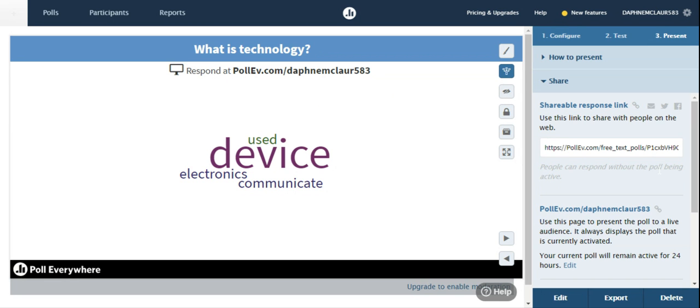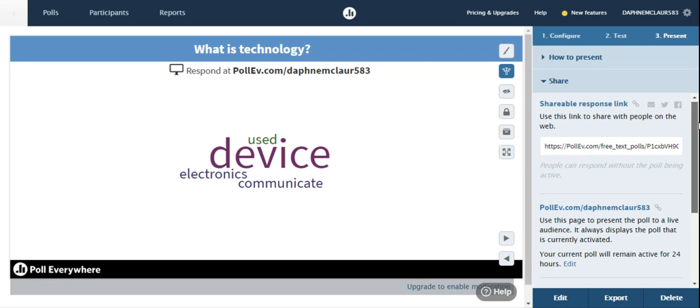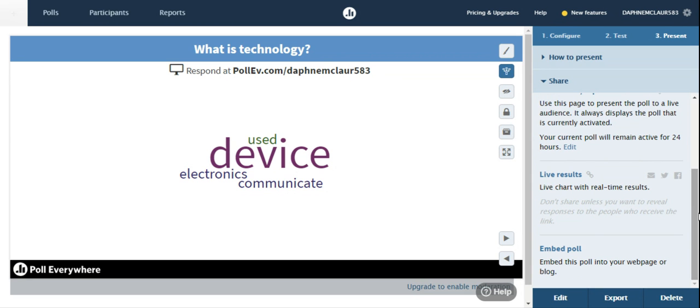Well, how do they get that? Well, they'll see it on the screen. They can type that in. Or sometimes I actually email them. I share the link with them through their emails. So all they can do is click on the email so they don't have to type in and worry about if they miss a character when they are putting it into the search engine. And I can embed it also into a web page or a blog. So if I actually had it on my web page, the poll question for today, they could just go to our class web page and click on that, which also saves time.